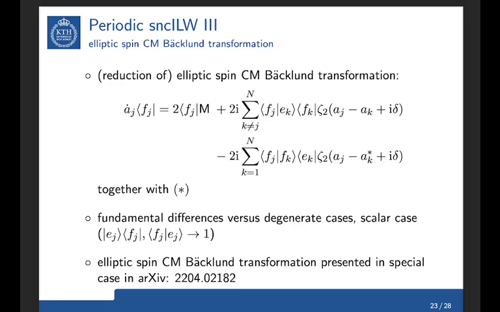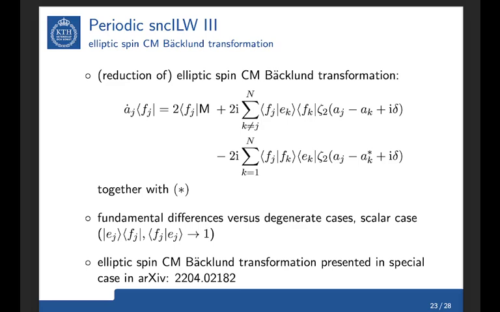But also there are very interesting differences versus the scalar case. So the Bäcklund transformation for the elliptic conventional CM system. In that case, you have what's called a balancing condition, and this means that the Bäcklund transformation can only relate CM systems with the same number of particles. So you must have n equal to m. Here, in the spin case, we can have n and m not equal, but we have this condition on the pj's, equivalently a condition on the ej's and fj's at t equals 0, which is new.